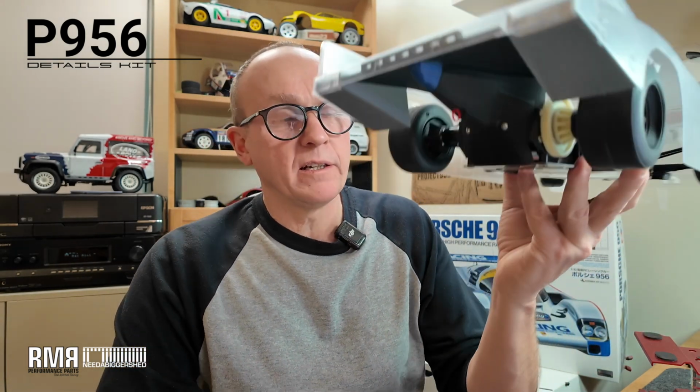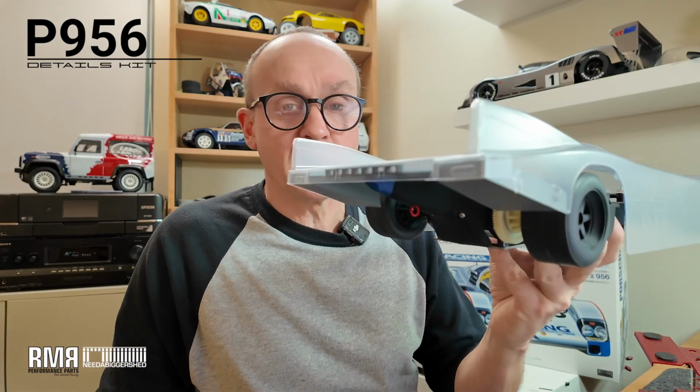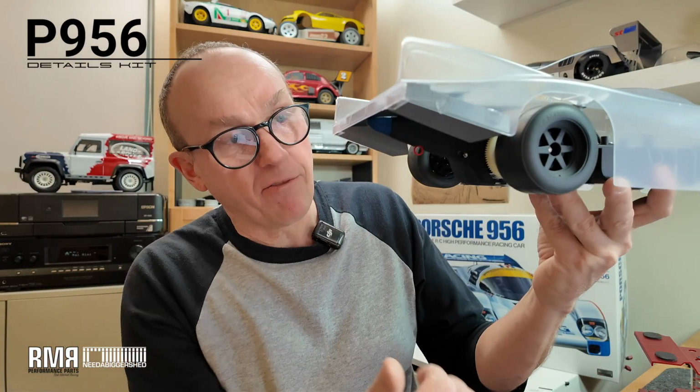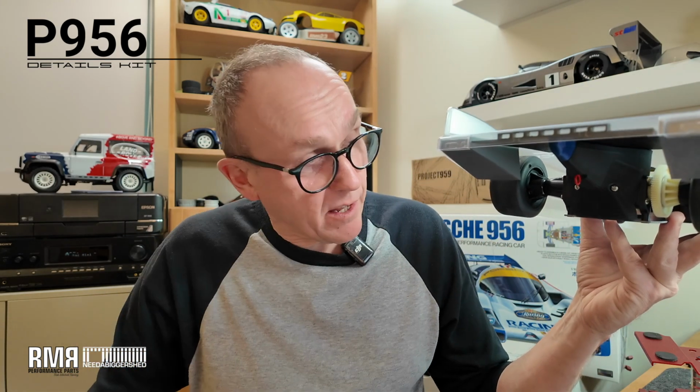Also, there's an under tray diffuser on the 956, of course, as with other Group Cs and LMPs, which all have that. The build of the Group C from Tamiya is limiting in some ways of what you can do. They've made compromises in the bodywork, how deep the rear fairing comes. So I've had to work around things and make something that looks good, because it's in shadow anyway, isn't it? It's representative and it fits on the chassis very, very simply.